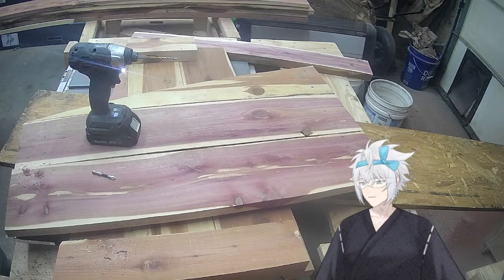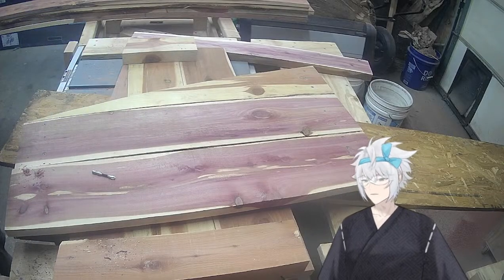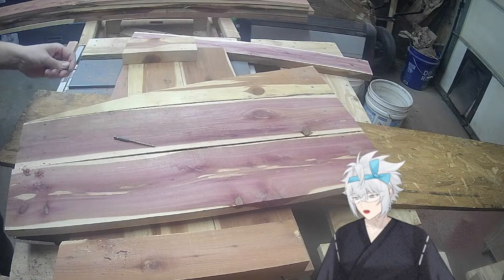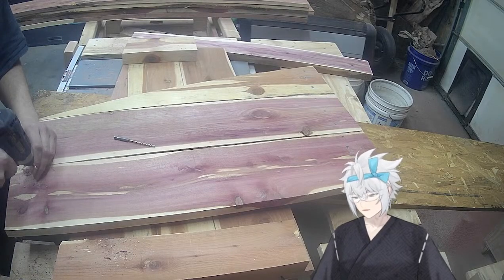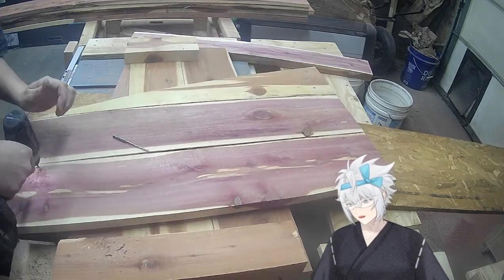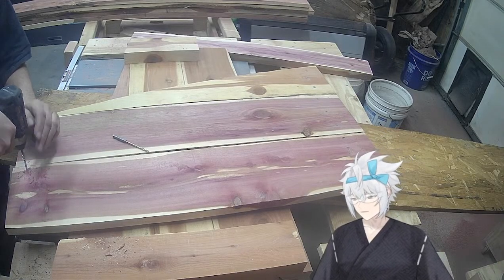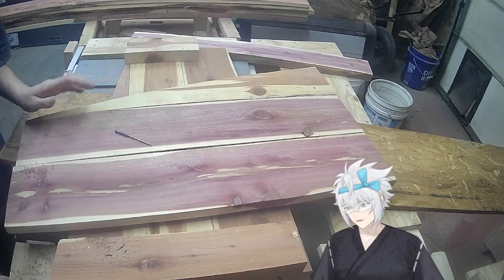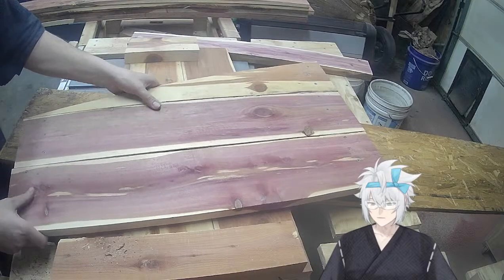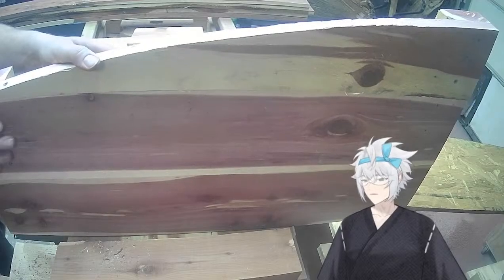Okay. Got my 2 screws. We'll set the side. And screw it. That's a 1. Woo! Okay. So I've now built 2 of my sides for the raised bed.